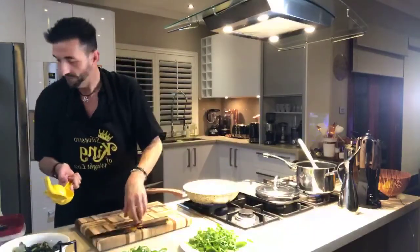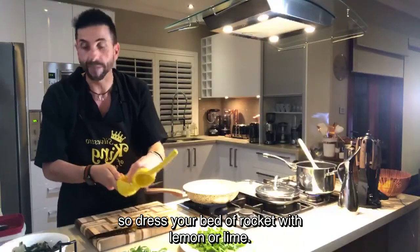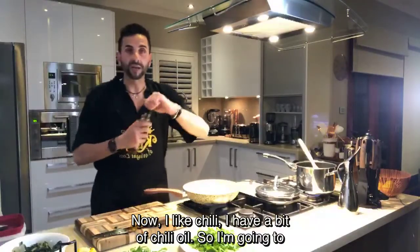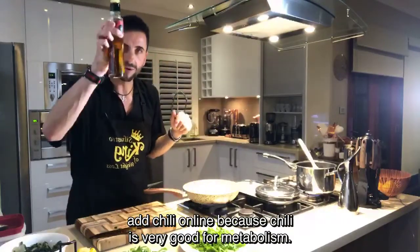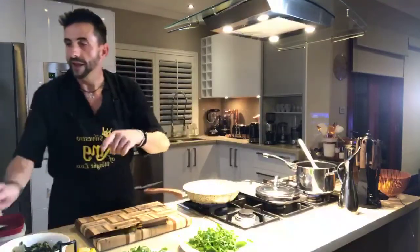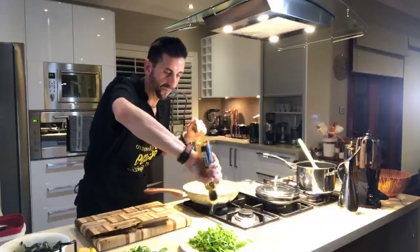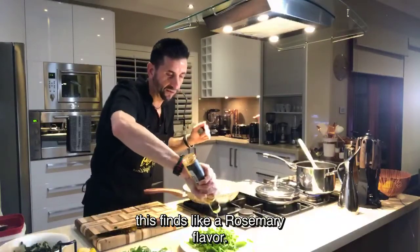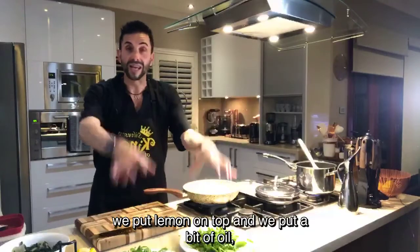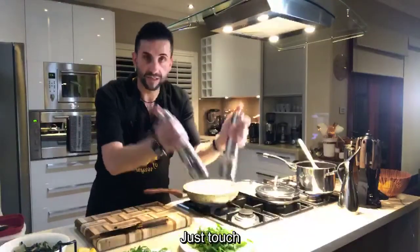Okay. Half each. So dress your bed of rocket with lemon or lime. Okay. Now, I like chili. I have a bit of chili oil. So I'm gonna add chili on mine because chili is very good for metabolism. Okay. And Loretta likes a bit of other spices on top. This one is like a rosemary flavor. Okay. So plate with a bit of rocket. We'll put lemon on top and we'll put a bit of oil. Salt and pepper, just a touch.